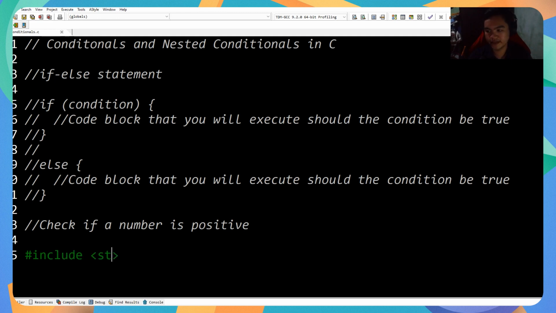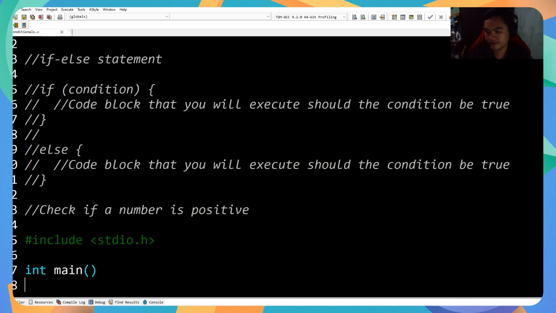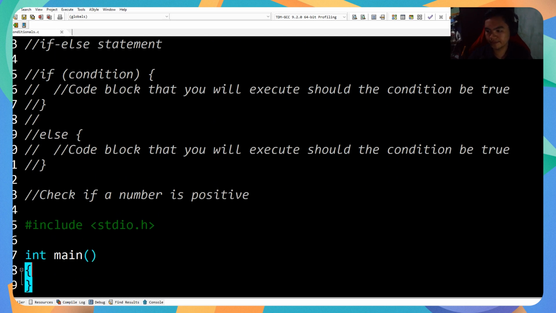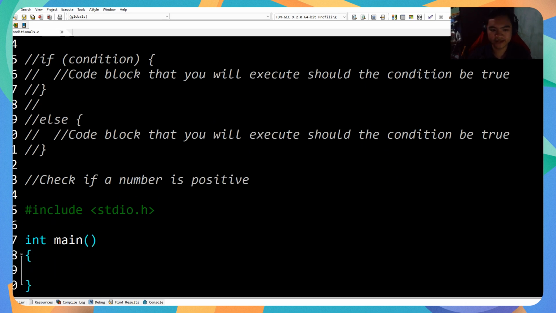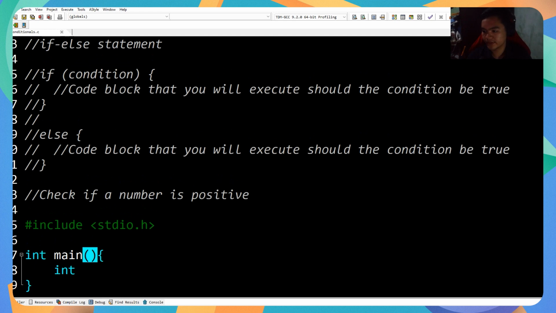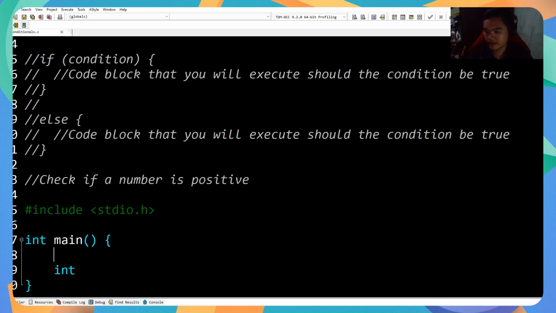So include stdio.h and main. We're not gonna use predefined functions yet. There we go. So let's declare an integer. Int num equal 10.